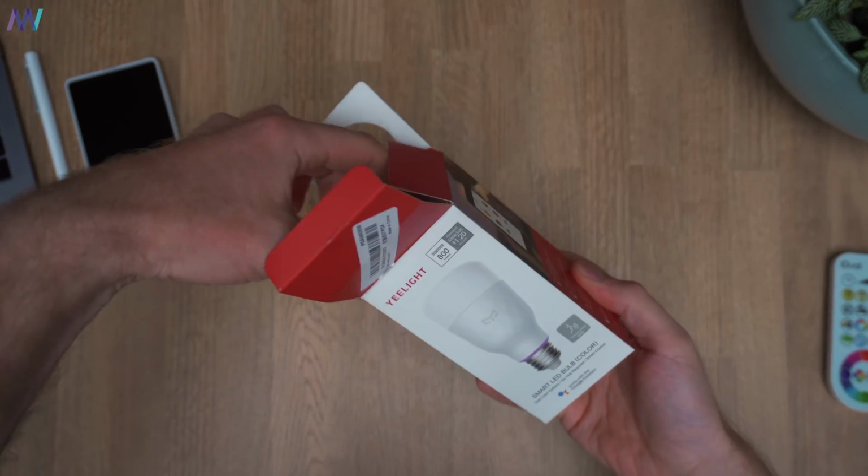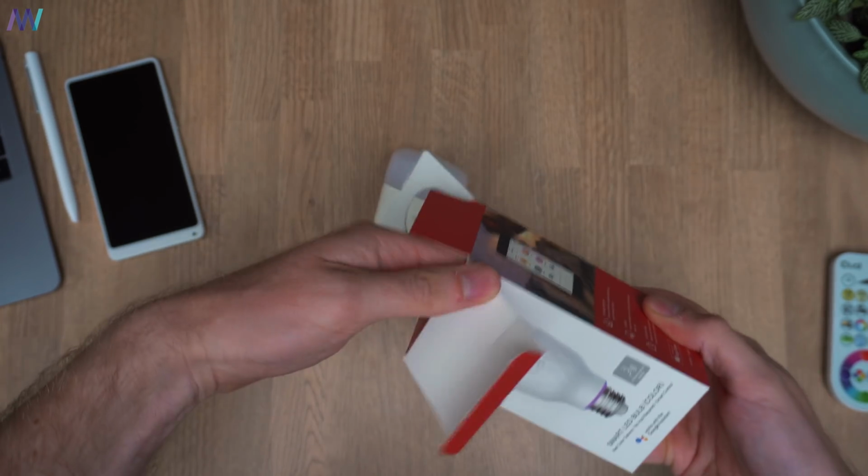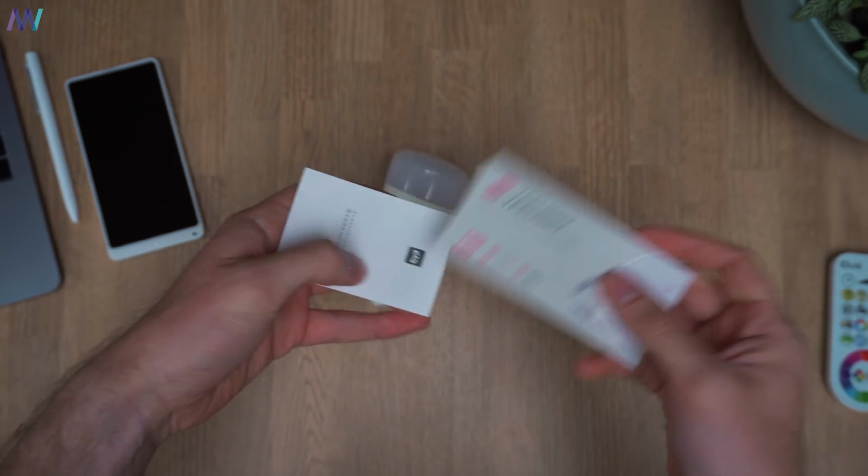If we open the box, then you have the lamp itself and there's a small instruction manual. And that's basically it, there's nothing more, but we've seen this in the past. It's just a lamp and an instruction manual with all the Yeelight and Xiaomi products.